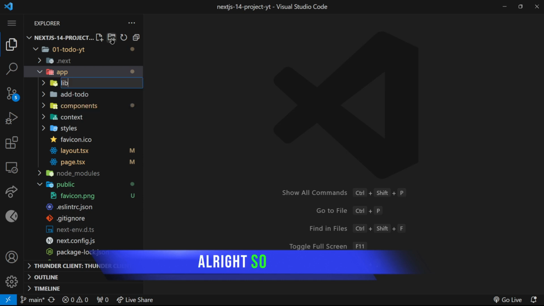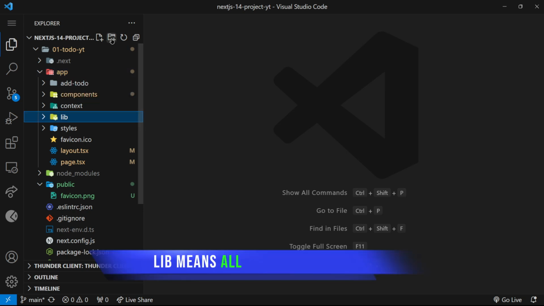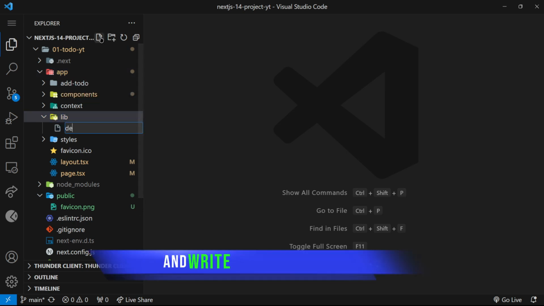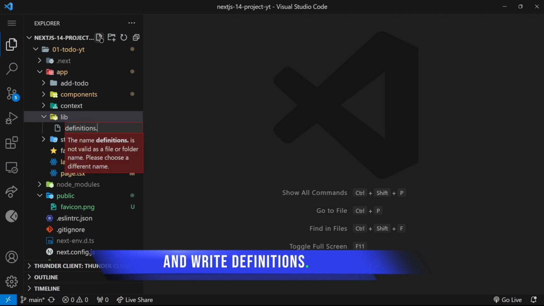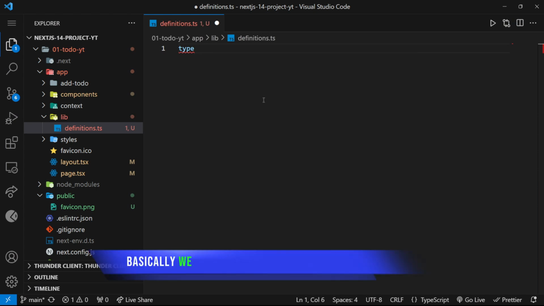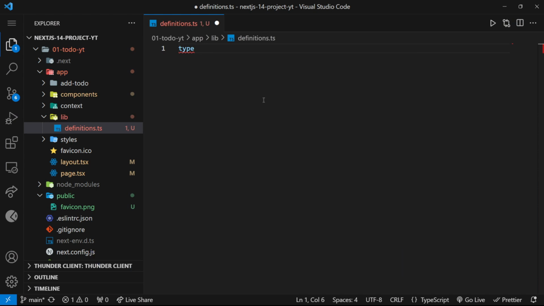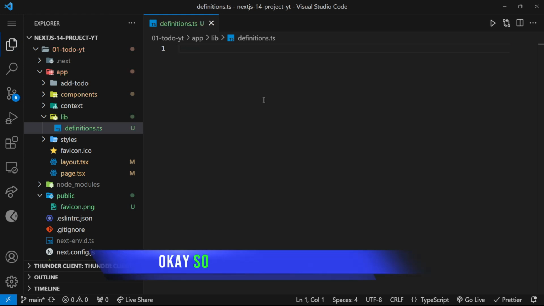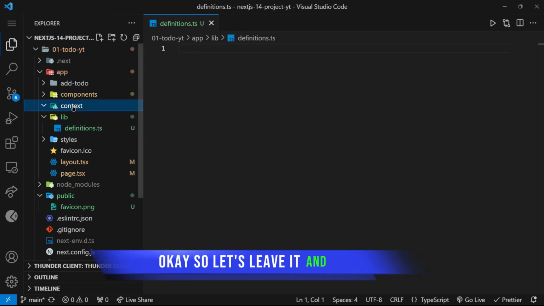All right, so lib means all the constants, and write definitions.ts. Basically we are going to write the data type. Okay, so let's leave it.